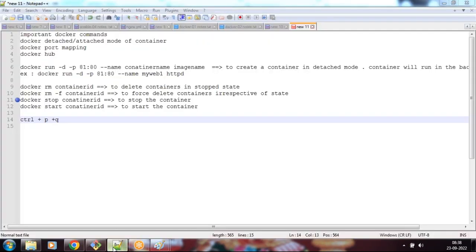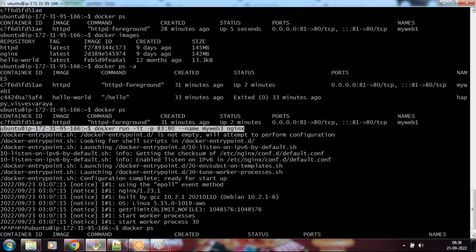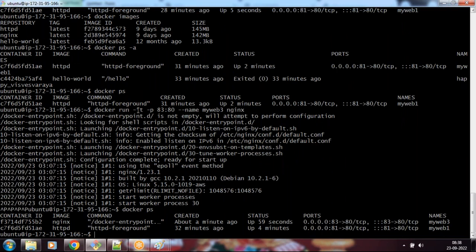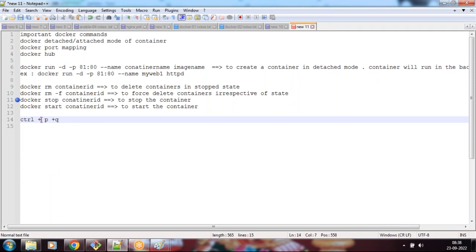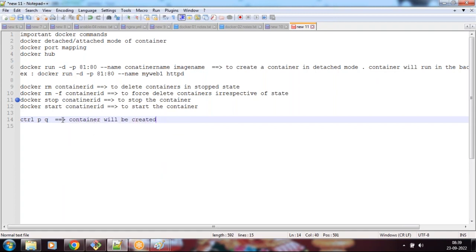So when you create a container using docker run -it -p 8380, if you want to keep this container in started state, just use Control P Q. Don't take it as plus; you need to hold the Control key and press P, then Q. Then the container will be created in started state.